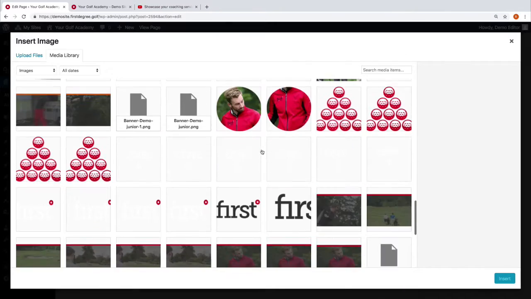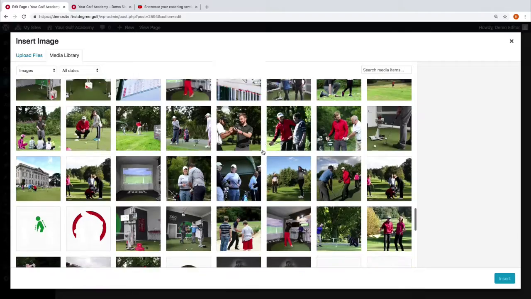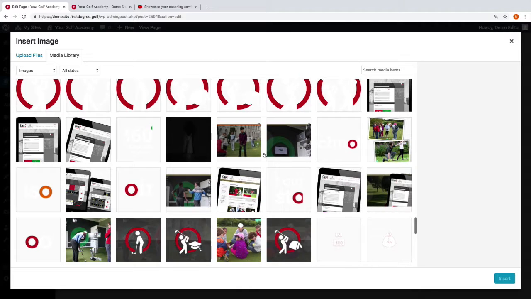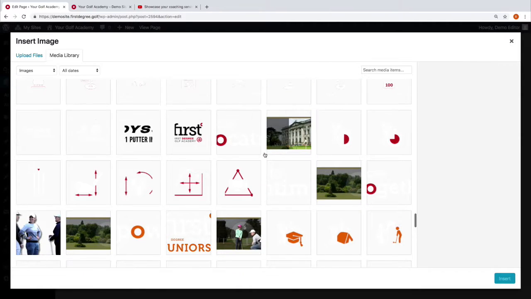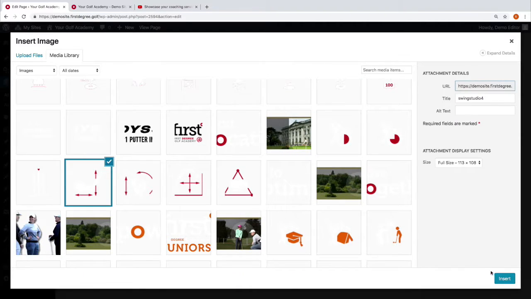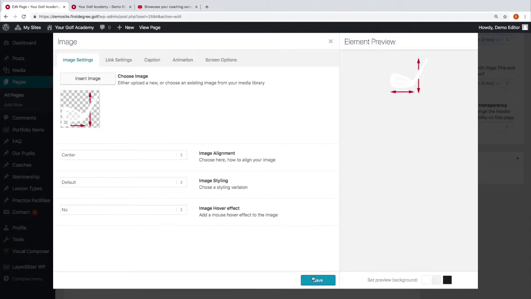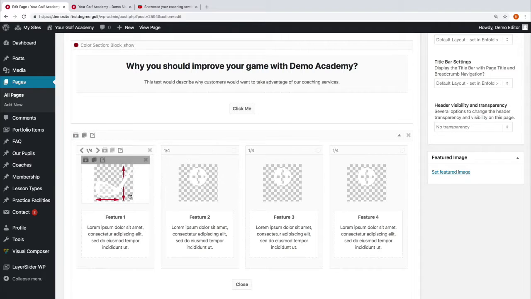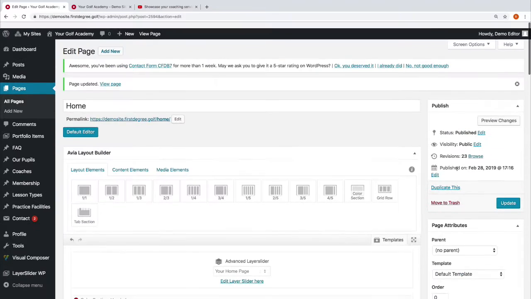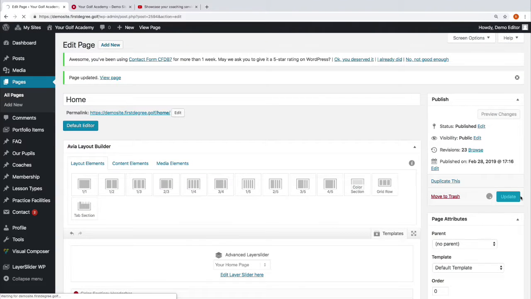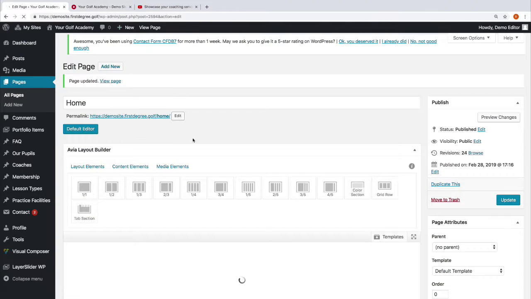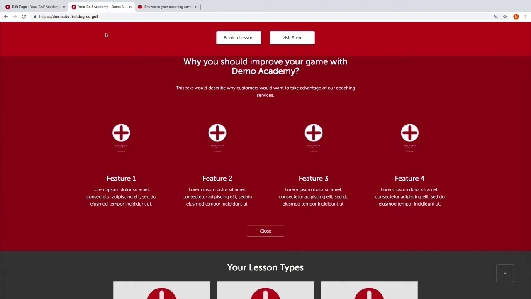So let's choose a feature that we want to add. I'm going to go ahead and add this one, hit insert, and hit save. And we're going to hit update. And then let's refresh the screen.